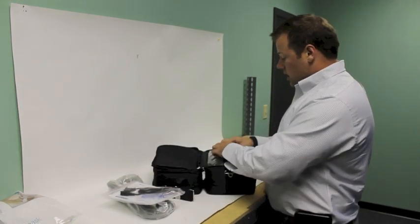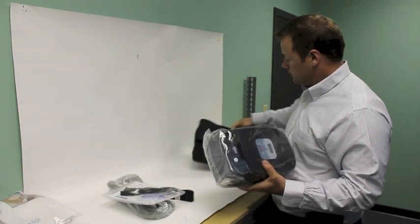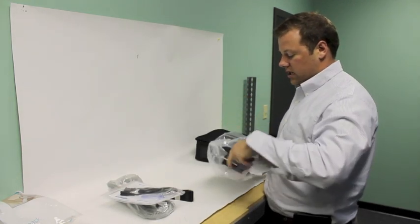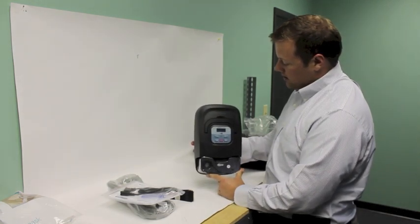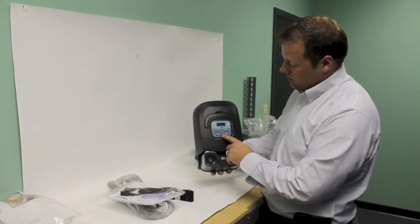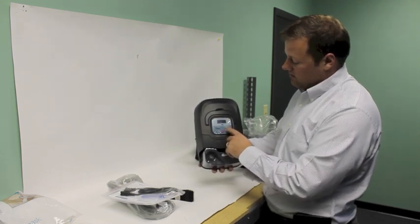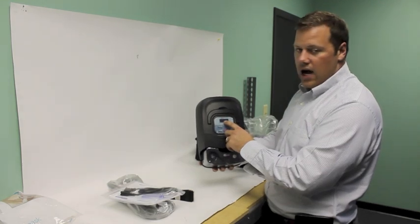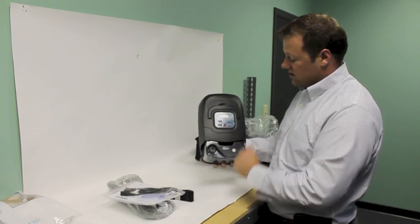So alright, now for the actual machine. Put the bag over here just for a second. Taking the plastic off and taking it out of the plastic. So this is the top part of the CPAP machine. It has basically 5 major buttons: on and off switch, humidifier button, ramp button, and then a negative and a positive button to go up or down, and then an LED lit screen. This isn't real high definition. It looks more like DOS type lettering and programming, so there's nothing fancy about it.